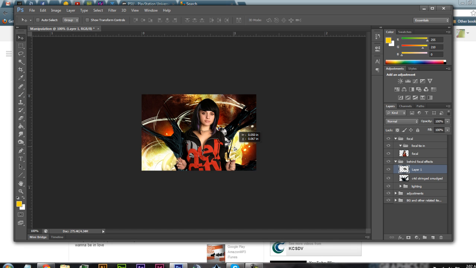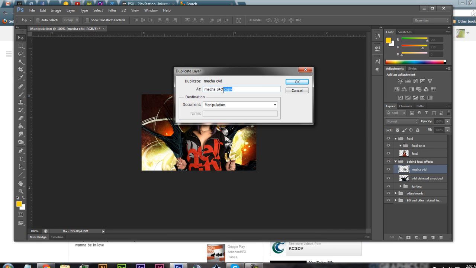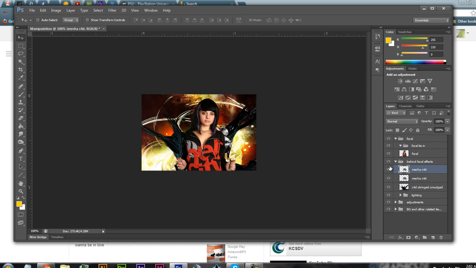Okay. Mecha C4D, or as another term is a machine. And I'm just going to call this mecha again. And the reason is not actually trying to create that effect. I just want to make sure that it goes somewhere.